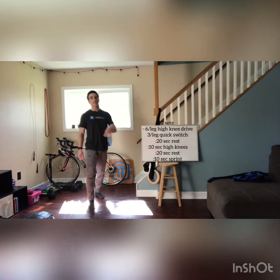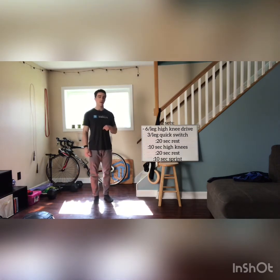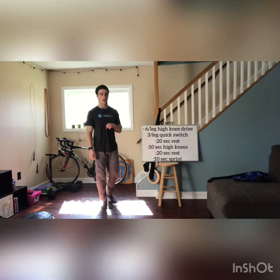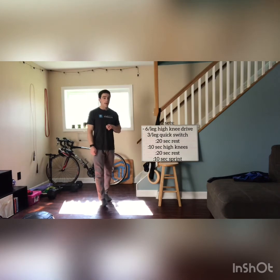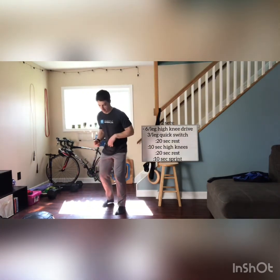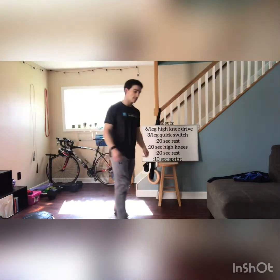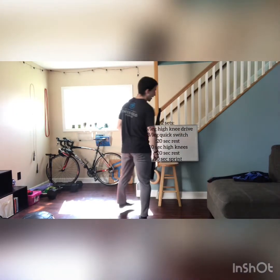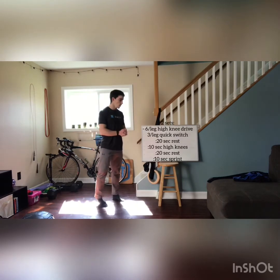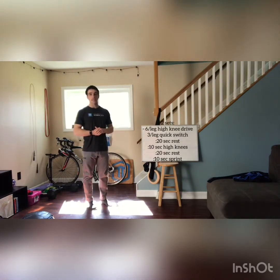This applies more to that shuttle run type work that we'll be doing in the interval part of our workout. When we're decelerating, you can go either direction, whichever foot you feel more comfortable leading with. This also prevents excessive range of motion in that back leg. So we're going to go through these running drills for 2 sets.